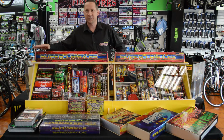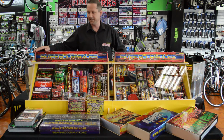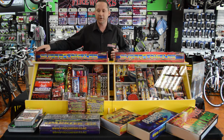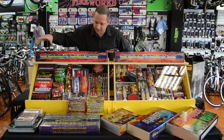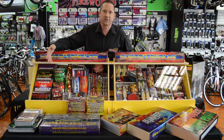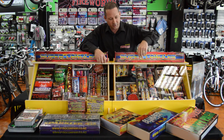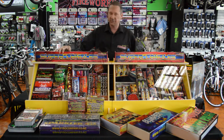Okay, so I'm just going to take a moment to talk about the product range and the way that we've presented it. What I've done here is, on my right, we've got the loose items displayed so that people can actually see what's in a lot of these packs. And on the left, we've got the contents of these three packs here.